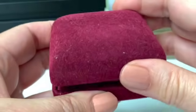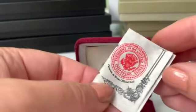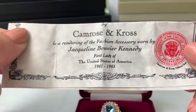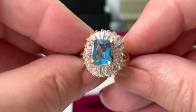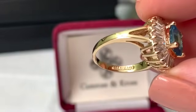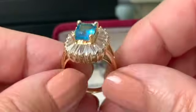Here's another ring — oh, I love the price still in there. This is beautiful — I love Camrose and Kross. I believe this is also HSN or QVC. It's always good when they come with their certificate of authenticity. They're really known for doing these Jacqueline Kennedy pieces — it's a reproduction of a ring that she wore. You can always tell because they say JBK on them — there it is. I believe it's sterling with gold over it — vermeil. At the very least it's gold plated, that much I'll guarantee.